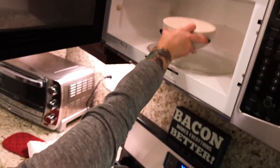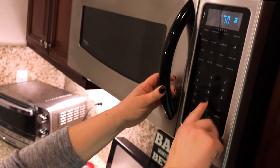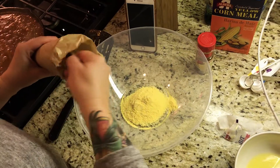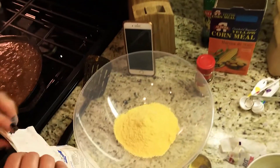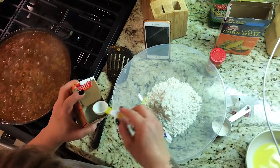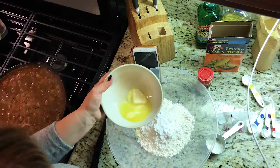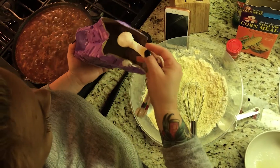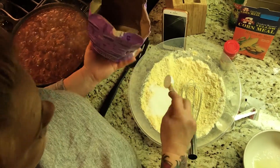Now we're going to start making cornbread. Three tablespoons of butter — what's healthier than a bunch of butter — so we're going to melt it. Three-fourths cup of fine cornmeal. We had to plug the device in, we were running low on juice. One teaspoon of baking soda. Now let's add in that butter. We're doing three tablespoons of sugar, and then one teaspoon of sea salt.